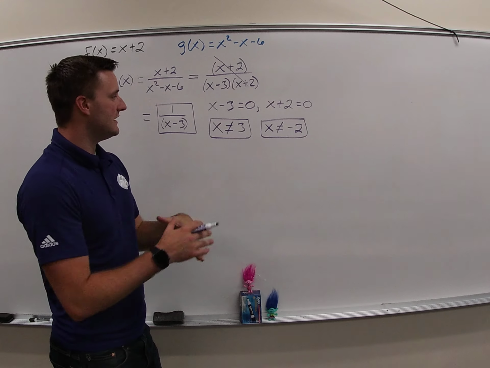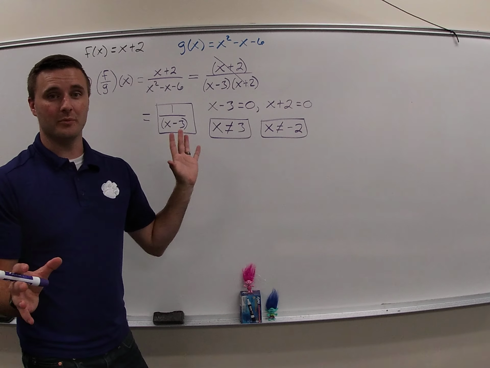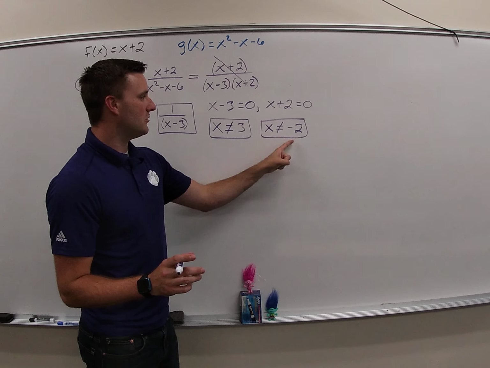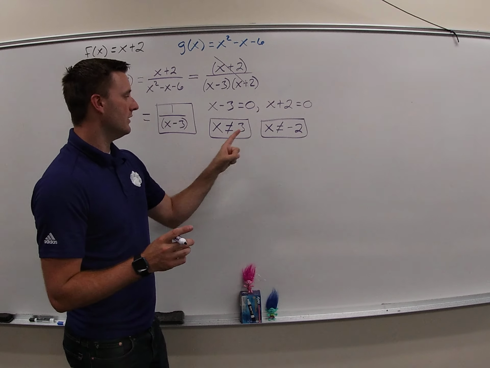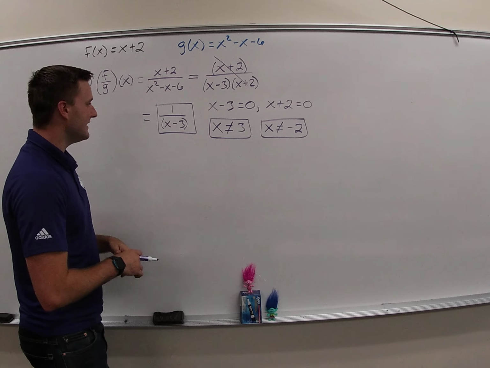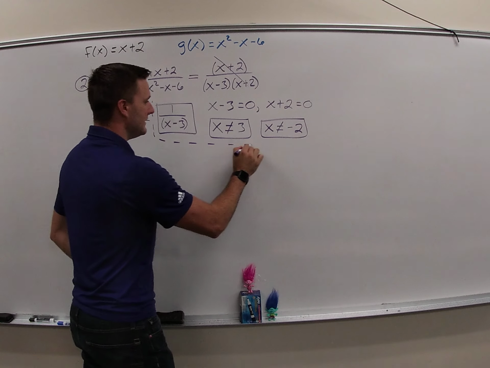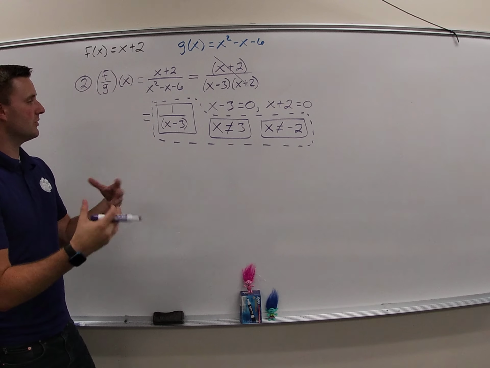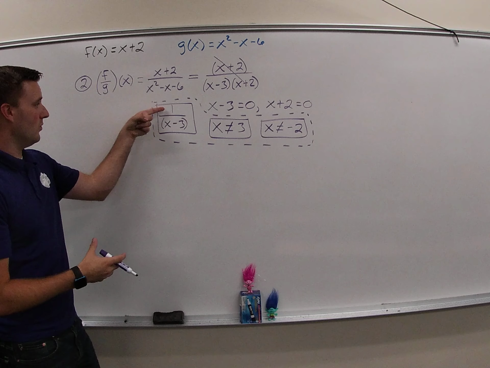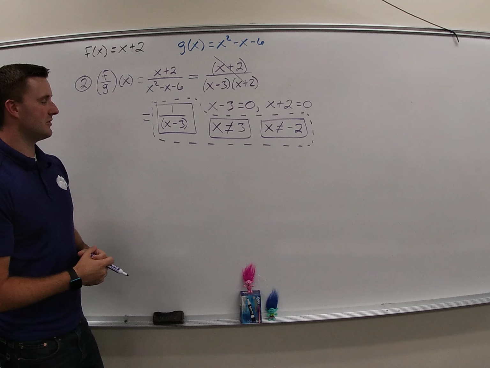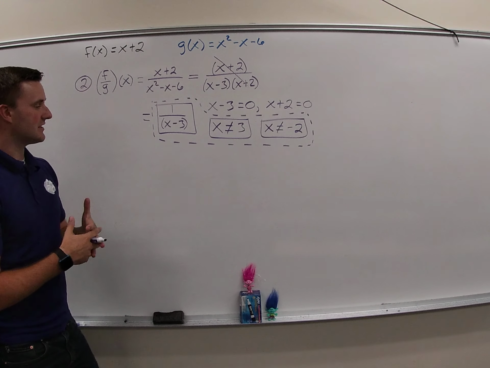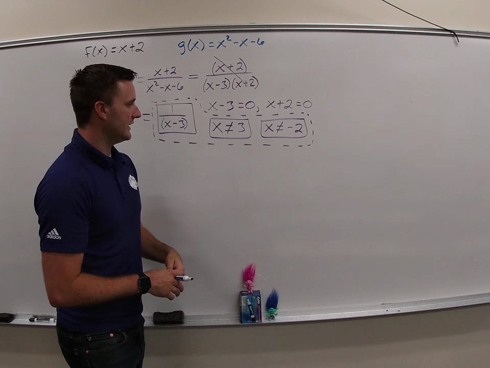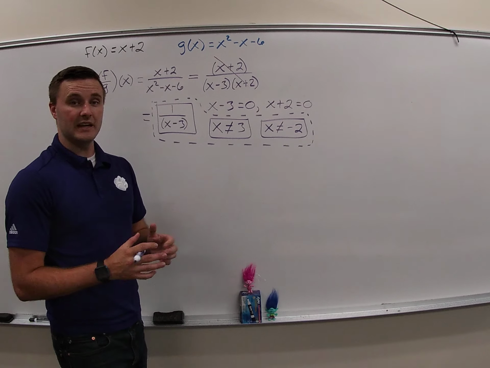So the domain can be all real numbers from negative infinity to positive infinity, except x cannot be equal to negative 2 or positive 3. So technically, your whole answer has to include all of this. Your solution, when you reduce it, is 1 divided by x minus 3. However, you have to add this caveat that x cannot be equal to 3 and x cannot be equal to negative 2. And those are what's called the domain restrictions.